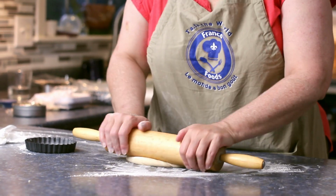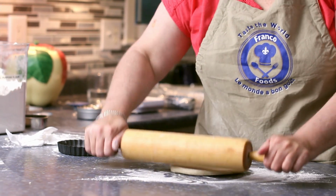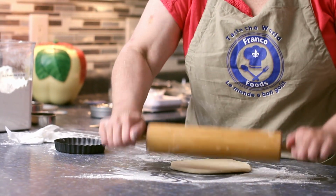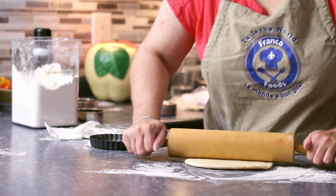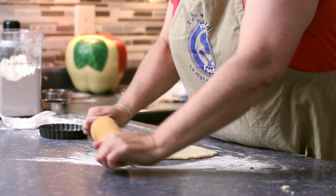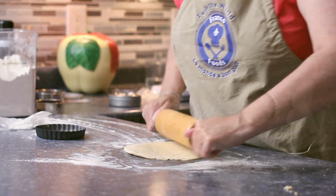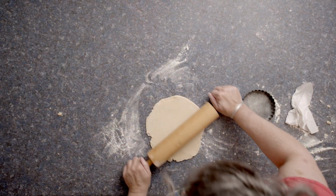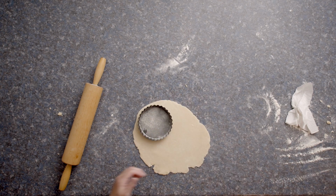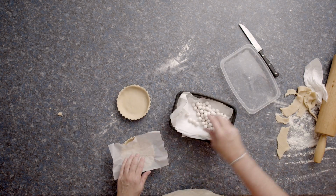Funny enough, it seems there's quite a debate about butter tarts with raisins or without raisins. It's apparently quite a heated discussion in certain forums. For me, I'm partial to no raisins. Not that I dislike the raisins, it's just a personal preference. I asked my husband, who did grow up in Ontario, and he said he remembers mainly eating it with raisins, but like me, he'll take it or leave it, he'll eat either. So I'm not going to get into a debate, but I would like to hear from you in the comments. Are you team raisins or no raisins?